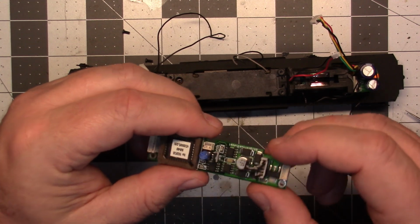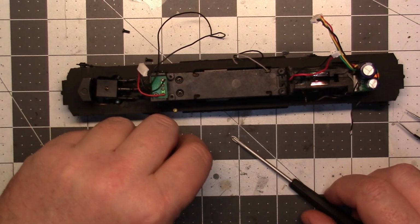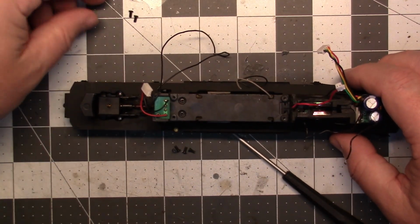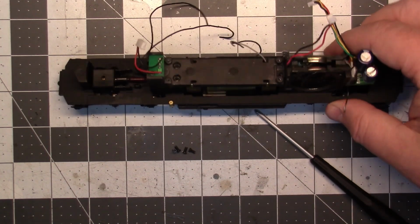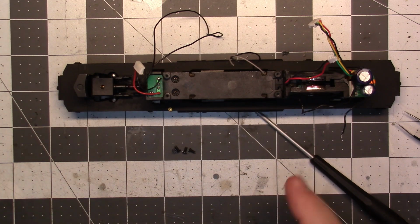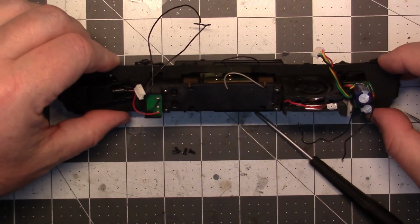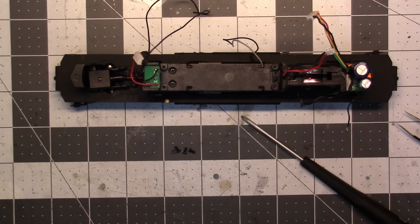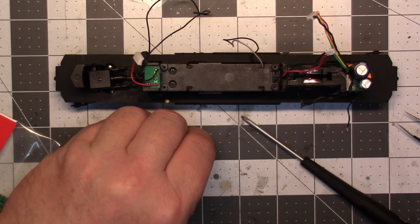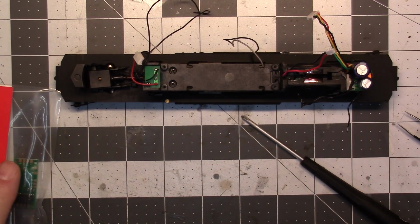But anyway, there's a QSI board that we'll never need again. Move those two screws around so I don't lose them. Okay, so what do we have here? That looks to be bigger than 28 millimeter. That's not. Maybe I won't replace those. Maybe I'll leave those because they do sound all right. Yeah, I think I'll just skip that Soundtrack speaker. So let's break out our Decoder Buddy Mini here. Oh, where's my knife?